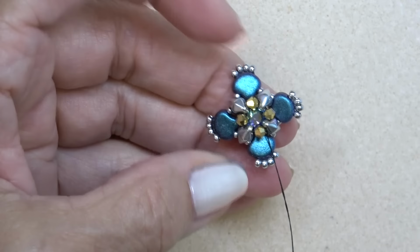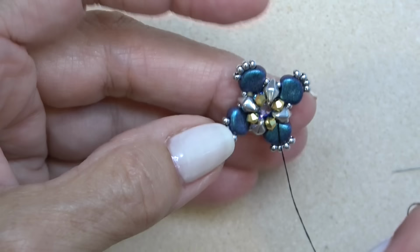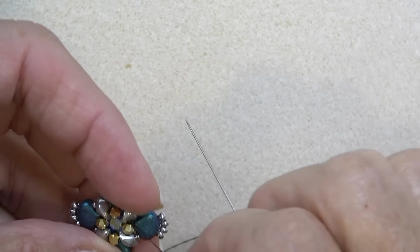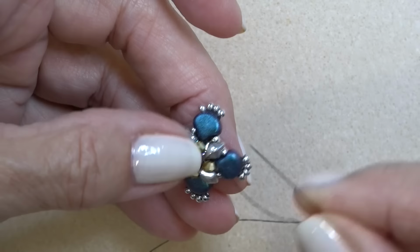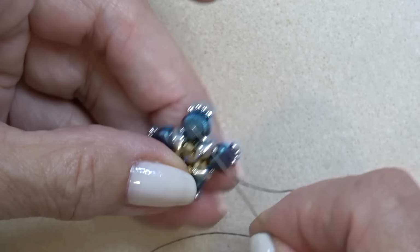We've captured our whatever fish that is in our web or our stone with our crystals, and this is what it looks like so far. So I've gone all the way around and I've reinforced to where I'm happy with how that's sitting, and I'm exiting the bottom hole of one of the mini diamond duos. So exiting a bottom hole, I'm going to sew through the top hole. Like that. That's a little bit more embellishing before we go on.